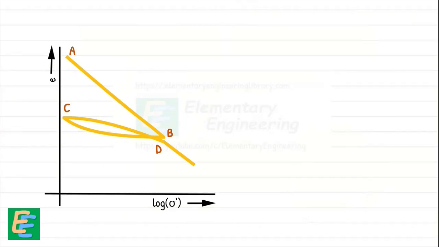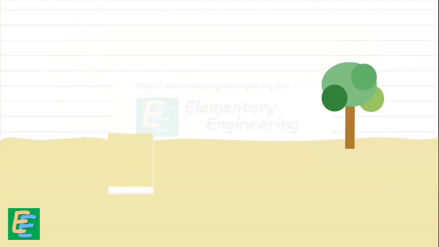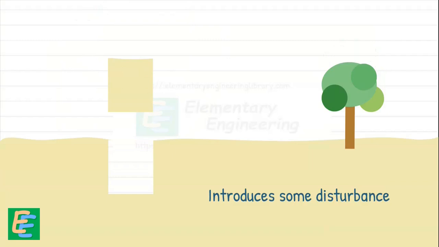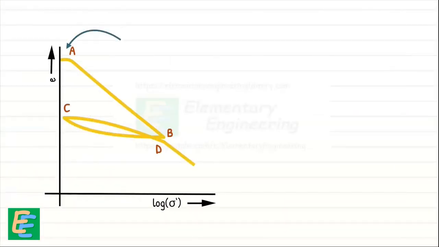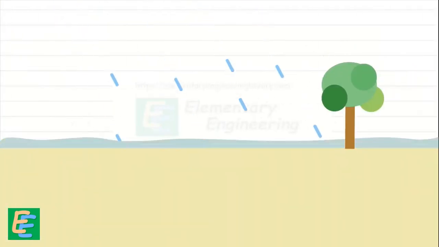We should notice that the curve we drew started with a straight line, but in reality it begins with a flatter initial portion that transitions into the steeper virgin compression curve. This flatter portion also represents the recompression curve. This is because no matter how careful we are, taking a soil sample from the field inevitably introduces some disturbance to the soil structure. Also, this flatter portion in the curve may be introduced because the soil may have experienced some degree of stress in its geological history, even if it has not been subjected to any significant man-made loads.